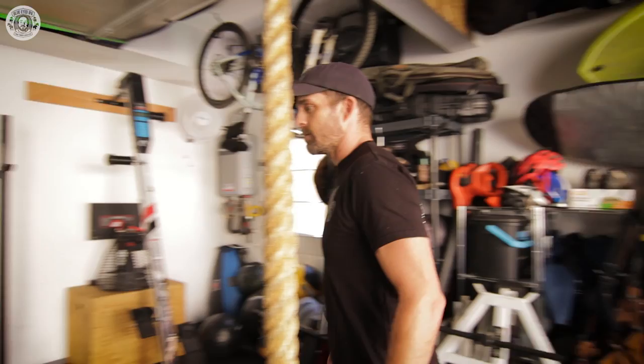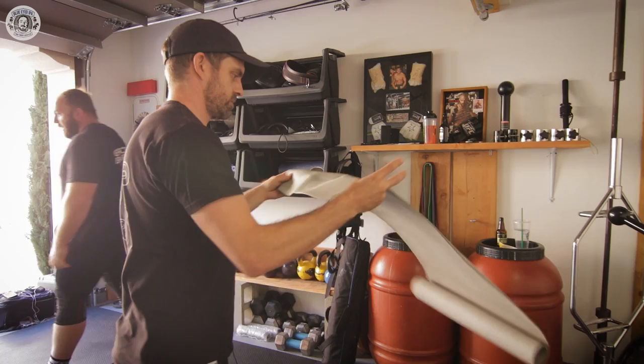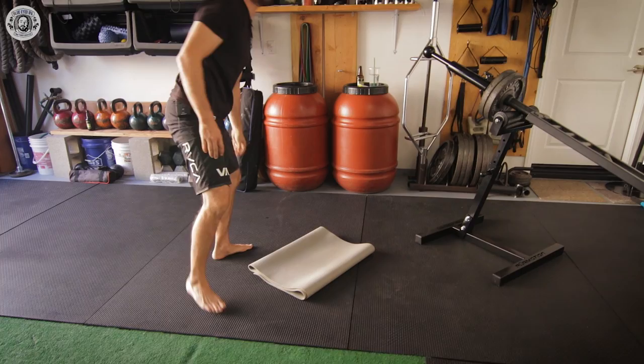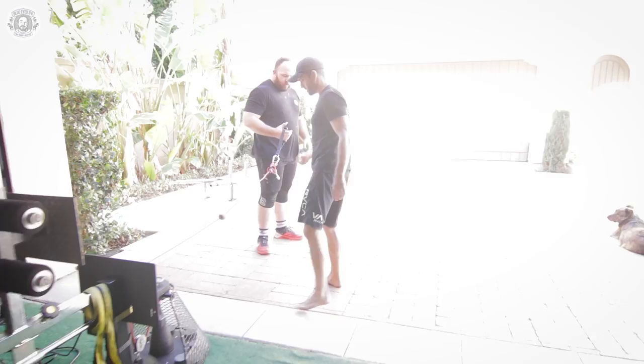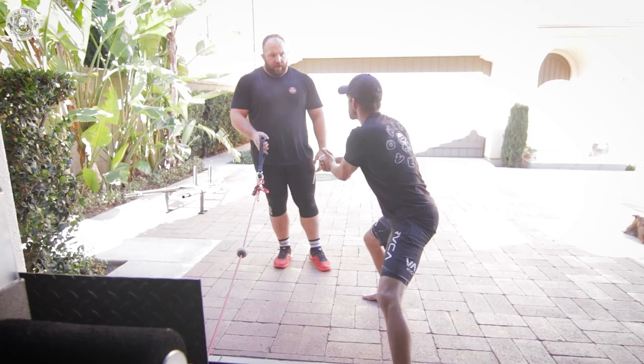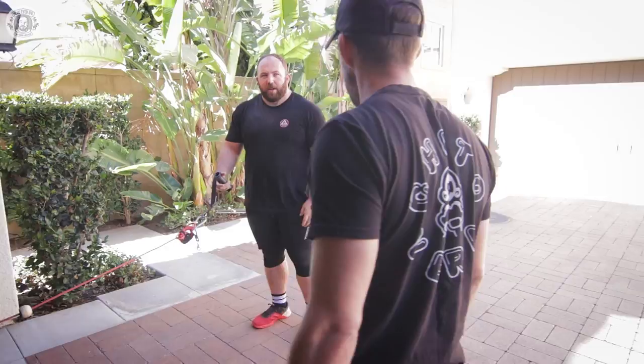So that's those three. The next one, we'll do that wood chop with a weight shift. Give that guy a run real quick to feel it out. The thing you've got to do first on this is get out here pretty wide. And then you finish. There's no rotation really. It's a little bit of lateral shift, and then you're just pulling to your shoulder, just outside. So maybe like an 11 to 1 or 10 to 2 kind of rotation, but mostly shift.